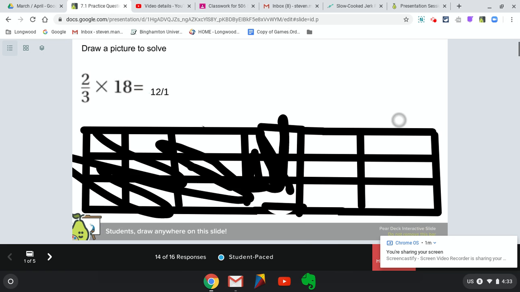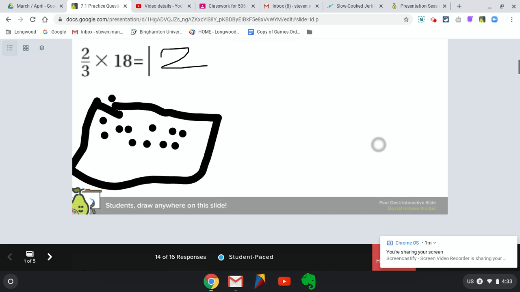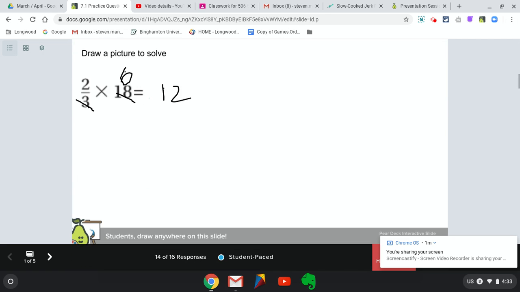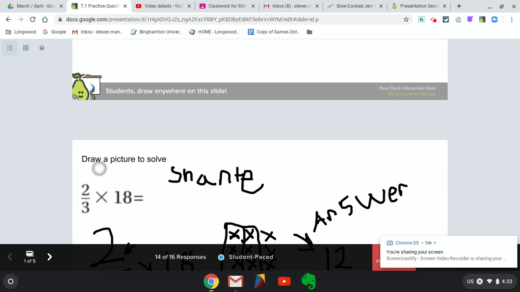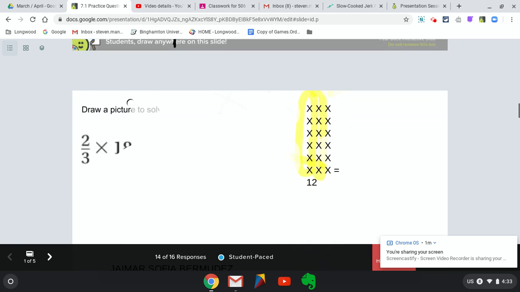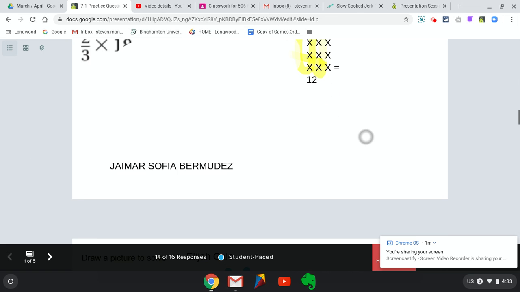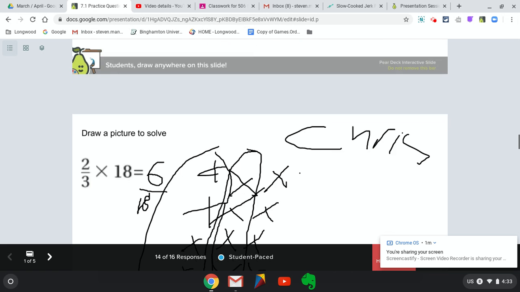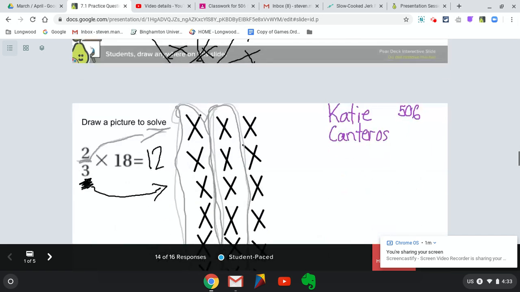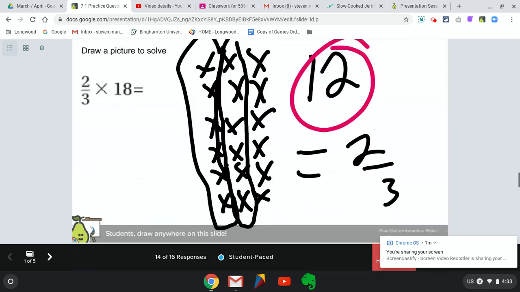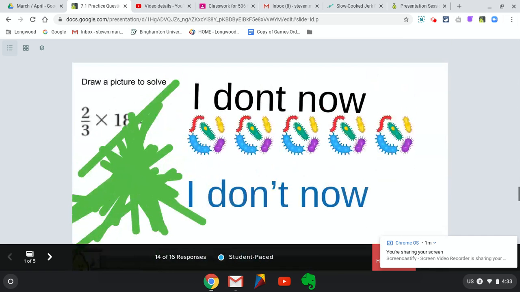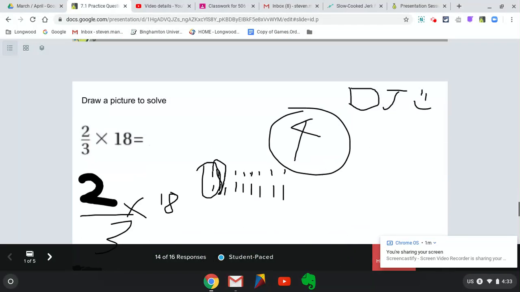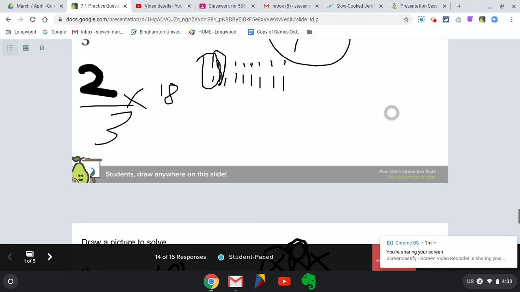So this one here doesn't have a name. I know Thomas put his name on it, which was great. And again, I don't see any pictures drawn. Remember, it's telling you right at the top up here, draw a picture to solve. Okay, Shantae, that was great. Again, someone without a name, oh, there's Sophia down there. Elijah, Chris, Katie. So it looks like some of us have put our names on it. Again, one with no name. This is not really acceptable. I'm pretty sure I know who this is. I'm not going to say. DJ, he put his name with it as well.